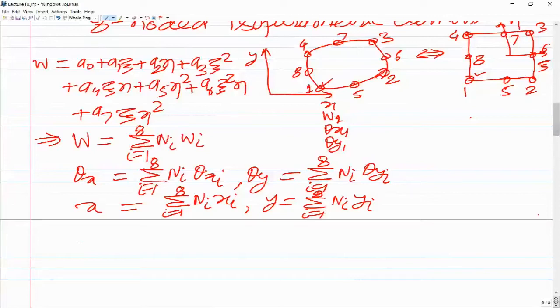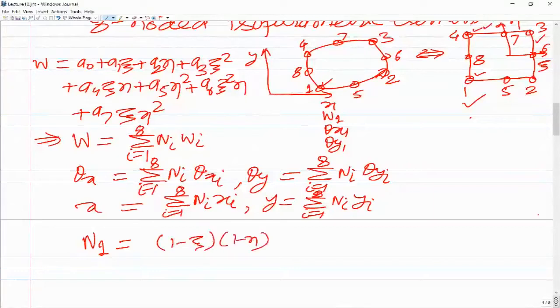When you look at the shape function, so if I want to write N1, N1 is the shape function corresponding to this node. So there is a direct way of writing the shape function. N1 should be unity at 1 and 0 at the rest of the nodes. So for that we can take the equation of this line, and of course the minimum number of lines we need to take. So equation of this line is xi equal to 1, so 1 minus xi, and equation of this line is eta equal to 1, so I can write 1 minus eta.